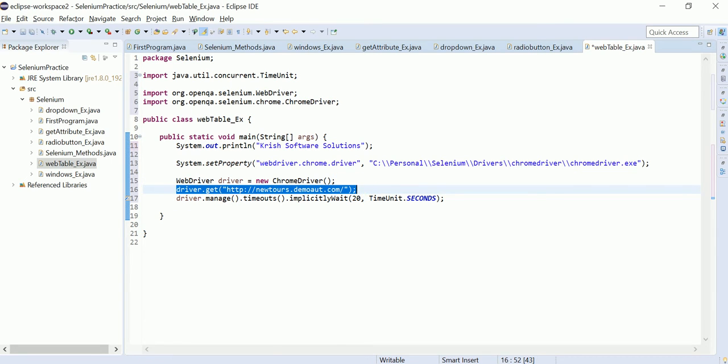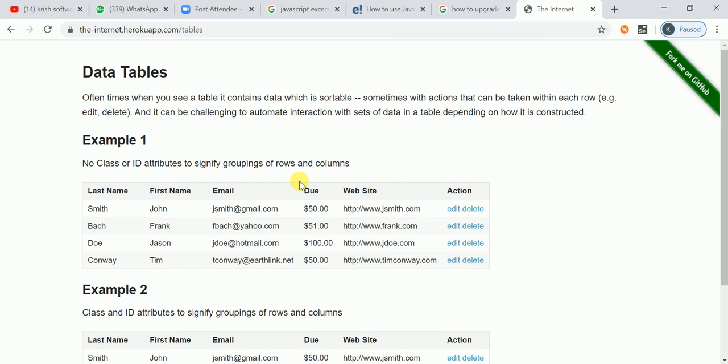I am changing the application. This is a sample application to practice our Selenium examples; almost all the examples you will get here. So try to follow this website they have created for Selenium. I am taking this URL. This is the table we are going to work with, and these are the different columns. How many rows are there? 1, 2, 3, 4, 5 rows, and 1, 2, 3, 4, 5, 6 columns. I want to fetch all this data from here. How can we do that? See here.